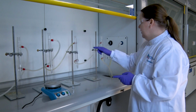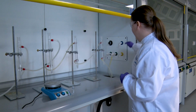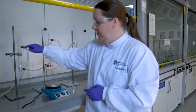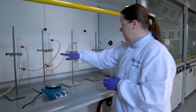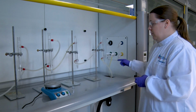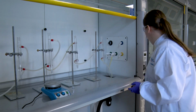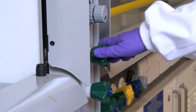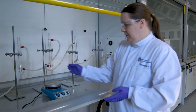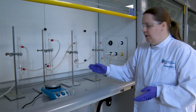Okay, so the reflux condensers are set up in daisy chain, and that means that water comes from the tap and it's going to feed through all of them before it goes to the outflow. Don't touch any of the connectors. If the water's not on, which it isn't at the moment, either me or a demonstrator will turn it on. I'm just going to turn it on so you can see the flow. As I say, this will either be on or we'll turn it on, and you'll be able to see the outflow of the water and it flowing through.